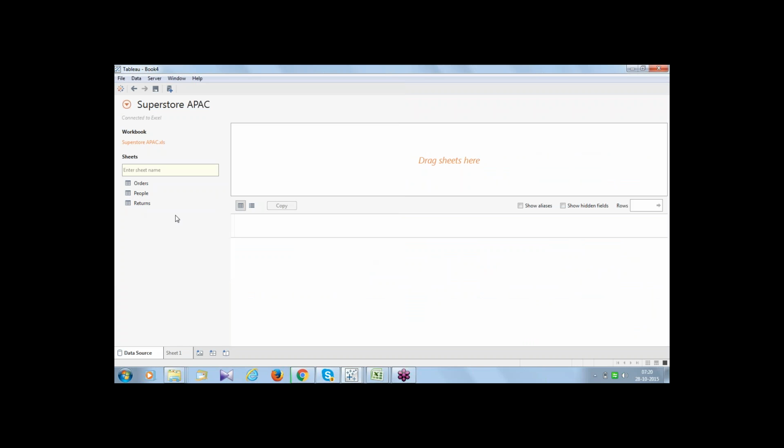But in case of Oracle or any database, you have to show the schema. You know what a schema is, right? In a database there is a schema, and inside the schema there are tables. You can say a schema is a group of tables.